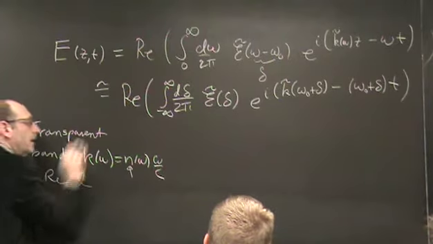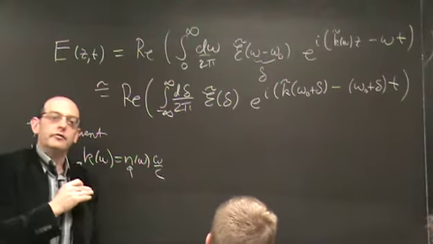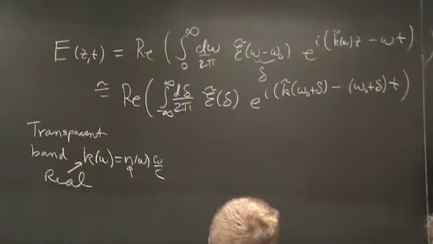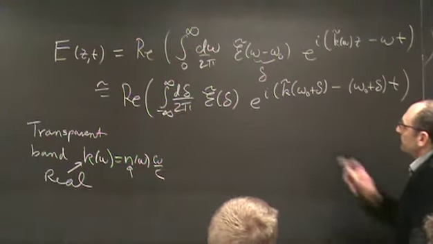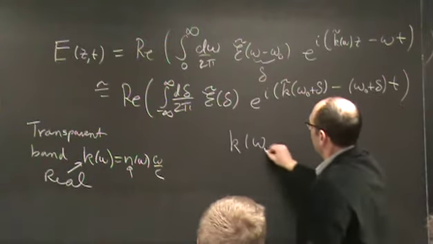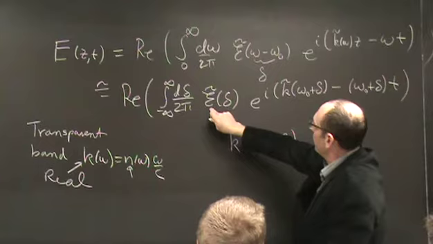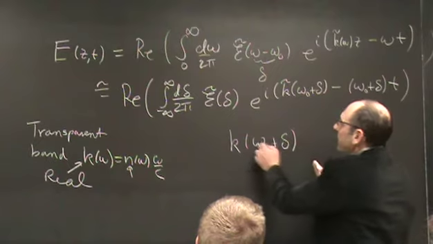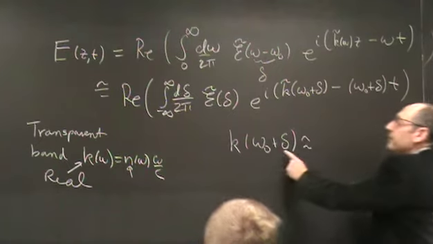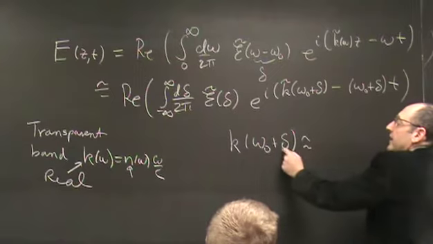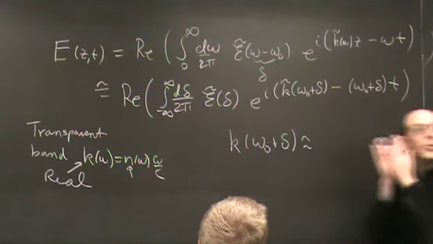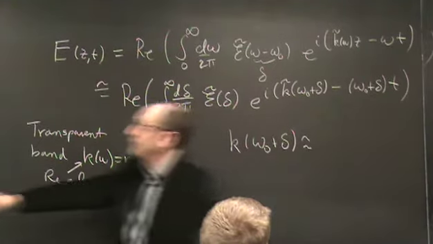Okay, so we're ignoring the imaginary part of the index of refraction. Let's focus on that for the moment. What we discussed is that this function is peaked near delta equals 0 and has very little extent compared to omega naught, so we can do a Taylor series expansion of this function near delta equals 0, because the integral is non-zero only where delta is very small, because of the narrowness of this peak, because we have a quasi-monochromatic pulse.